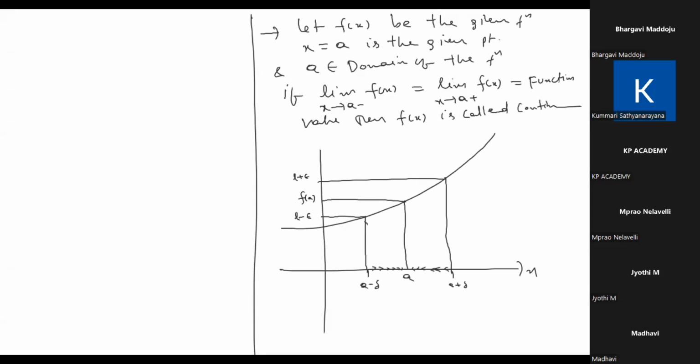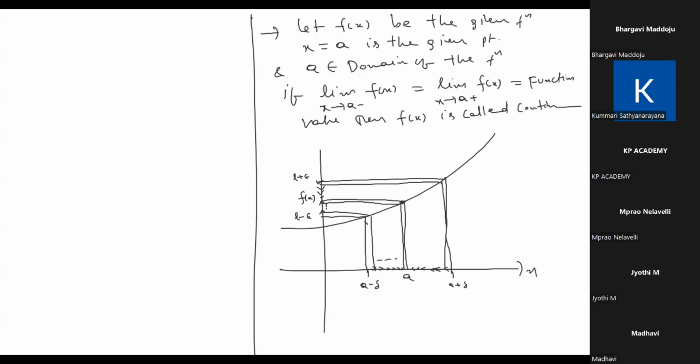So in that case, if it is here, then this goes up like this, and so on. Here it is like this. It goes up like this, and so on. And similarly, the x values are tending from the right of a. It's coming like this. So left to right and function value all the same, then we say that function is continuous. That is, the curve must be smooth at a.